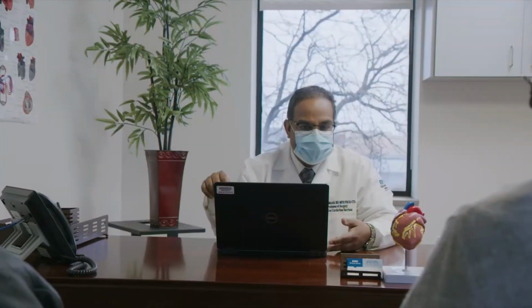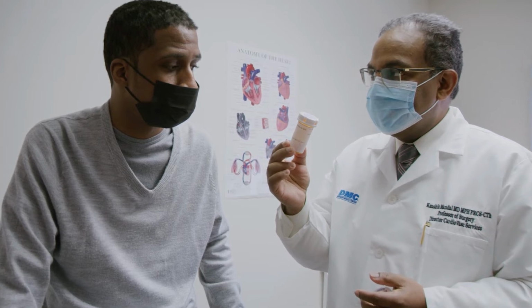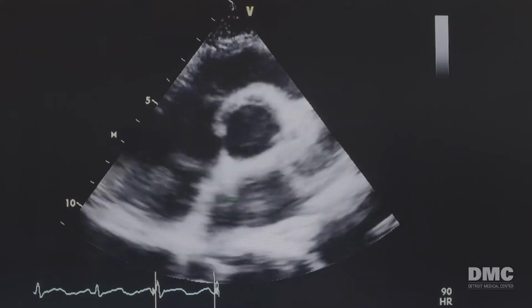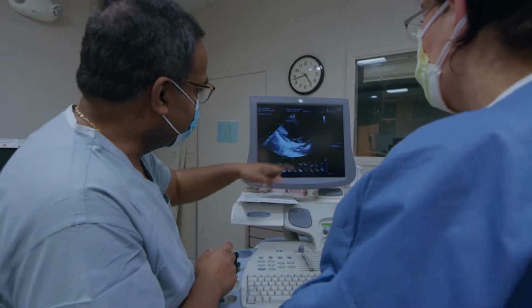So the first most important thing is the patient connecting the dots that these symptoms could be related to their heart valve issues. Next thing would be making an appointment with your primary care doctor, or you already have an established relationship with a cardiologist. Make an appointment. They're going to take a detailed history, do a clinical examination, listen to your heart for signs of leaky or narrowed heart valves, and then order an echocardiogram, which is a special ultrasound of your heart. And that's how generally the ball gets rolling.